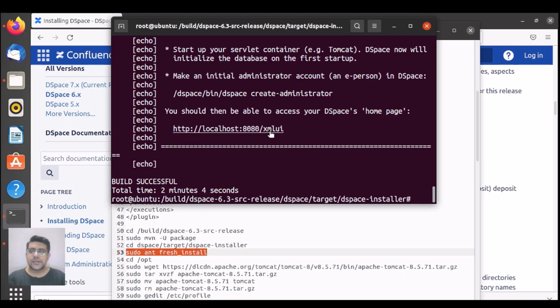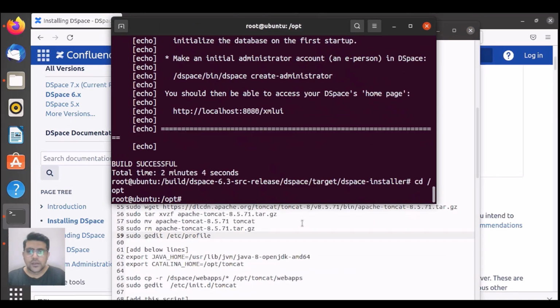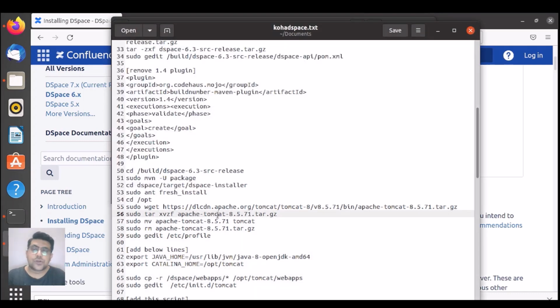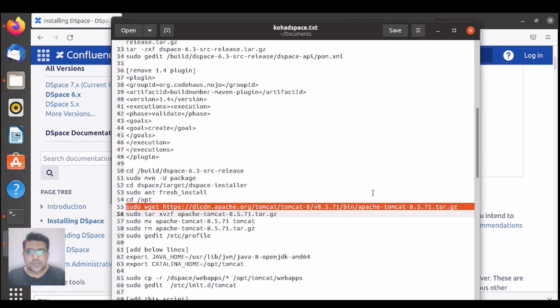So you can see the localhost 8080 XML UI, and now we are in the opt directory and we are going to install Tomcat from this command, from this address.